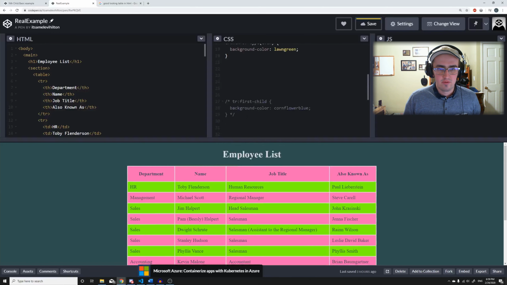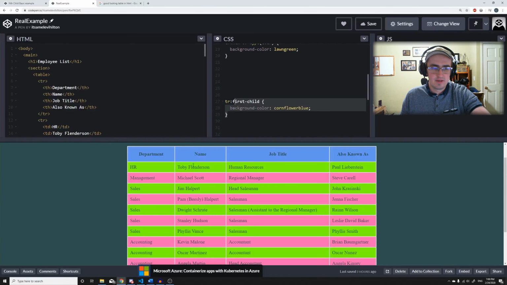So what we have is a first child selector to change that background color, so that we know that this obviously isn't the same situation as the other ones.